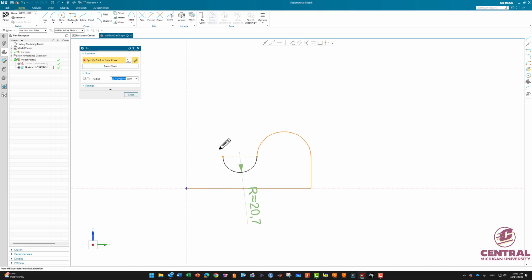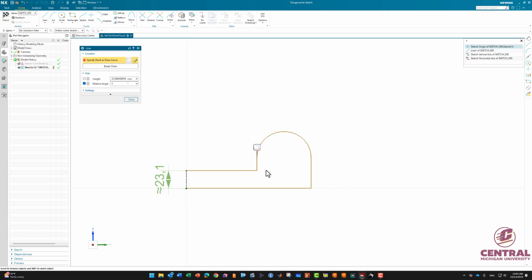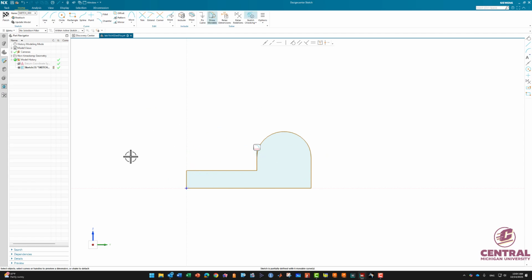Click, then I can switch back to line, then go down, and again, get close to the existing one. As you can see, it will give the 90-degree and the line up with the vertical axis. Click, then going back to where it was. Click. Then it will ask you, where you click, there are multiple possibilities. Actually, I'm going back to sketch origin. Then right away, you got an enclosed one. Then I can close my line functions.